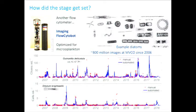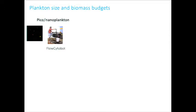I'm just highlighting the abundance of two interesting diatom species in this system, where with the combination of the automated observations, automated processing, and machine learning algorithms, we can resolve many types of microplankton to genus or species. So obviously these are very powerful kinds of data sets for us to be looking at ecological changes at the base of the food web. But notably, we can do more with these data than just count cells.